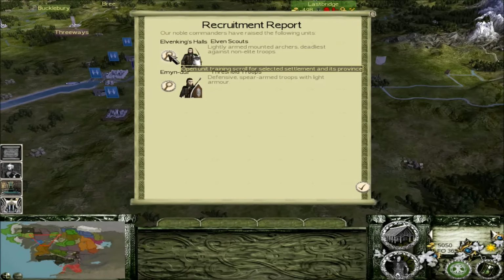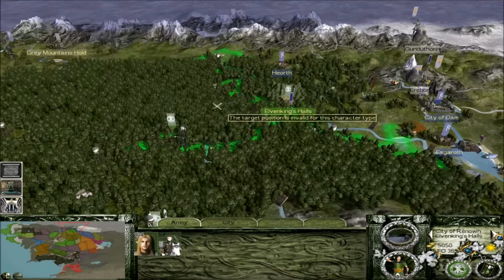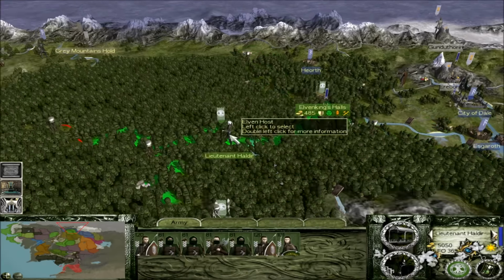Recruitment options. Cool. What do we got here? Significant number of bows, nice amount of infantry, very balanced force. It'd be nice if we had a little bit of cavalry, so we'll stick that in there. I think he's got... No, we don't have the population to recruit anything else. So that's going to be it. Moving very slowly here, but at least we have a nice balanced force with just a smidge of cav.